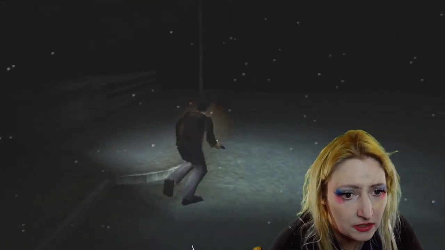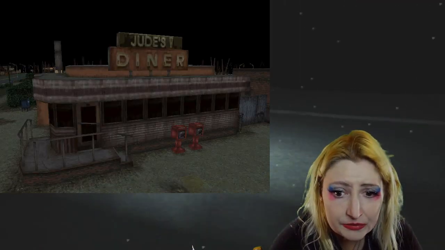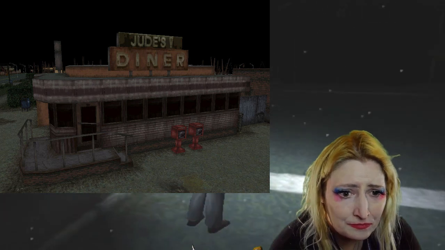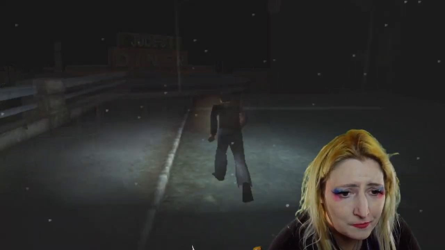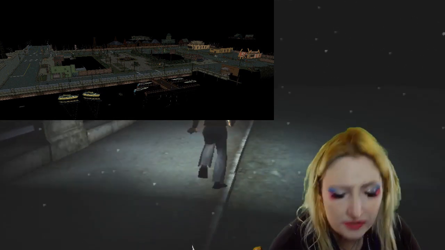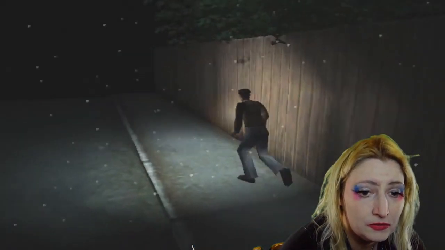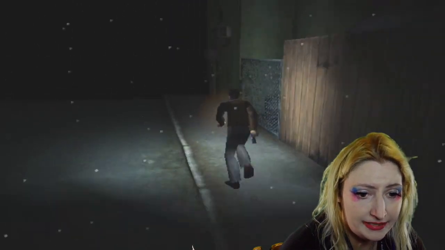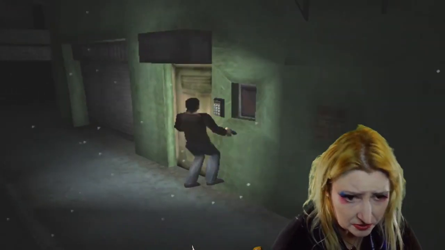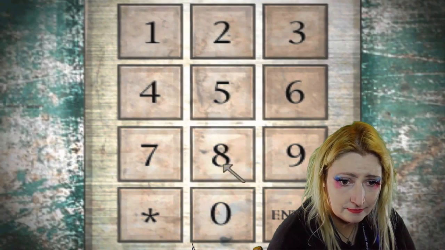Let's see if we can not get lost. I always get lost. There's a diner around here, too. And some boats. If you use the walkthrough walls, you can run around on the boats. Maybe I'll get a clip of that. Ah, okay. We are here. Good. It's 0886. That was on the wall there. Enter.